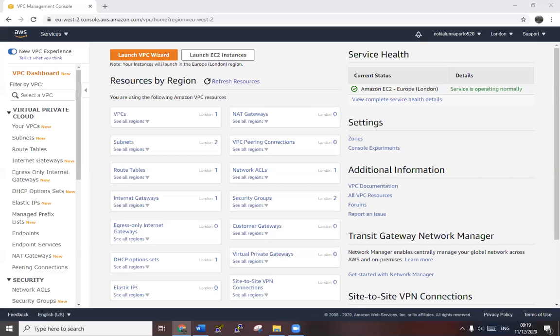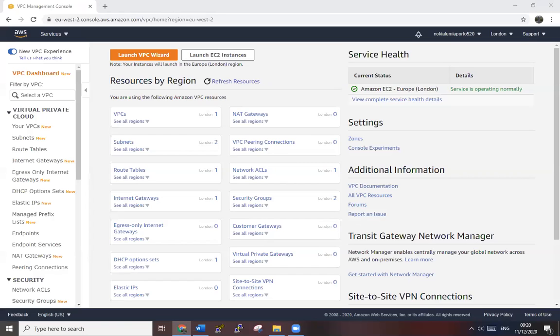Hello everyone. Today I'm going to do a lab on auto scaling. As you can see with its name, auto scaling means scaling automatically. Whenever you need more instances, it scales out. Whenever you don't need those instances, it scales in to your minimum limit.